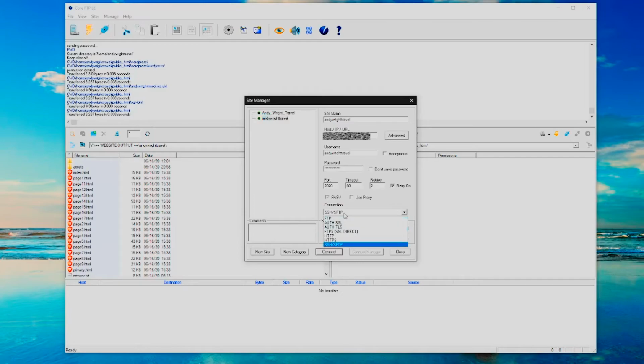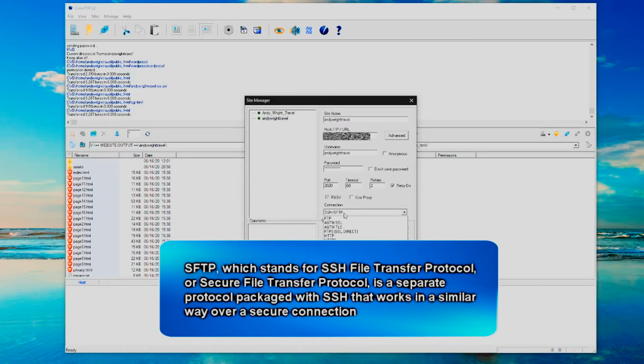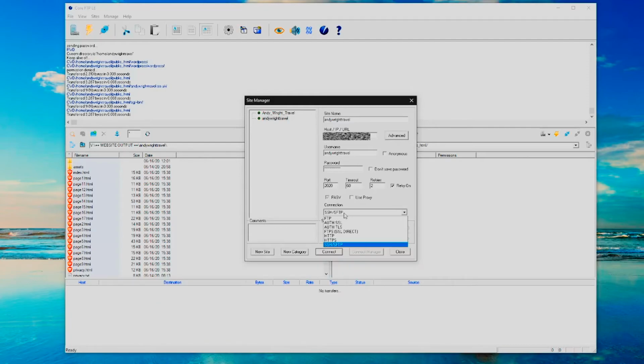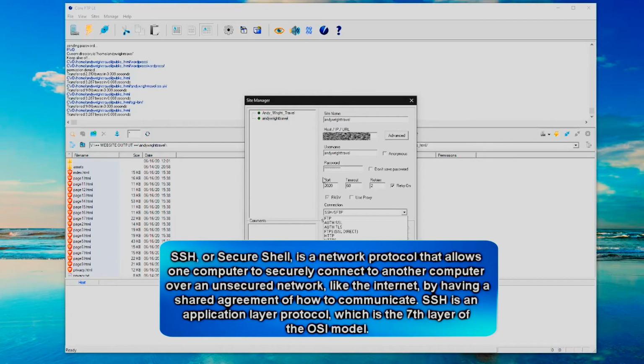Normally you would use FTP, but unfortunately this is not working because it's a secure server, so it's SFTP, secure file transfer. So it's an SFTP protocol, and you have to assign a port number. Normally this would be 21. In this case it's 2020. Quite appropriate really this year.